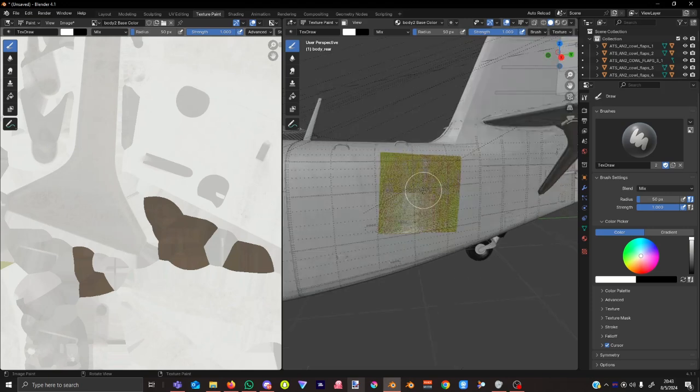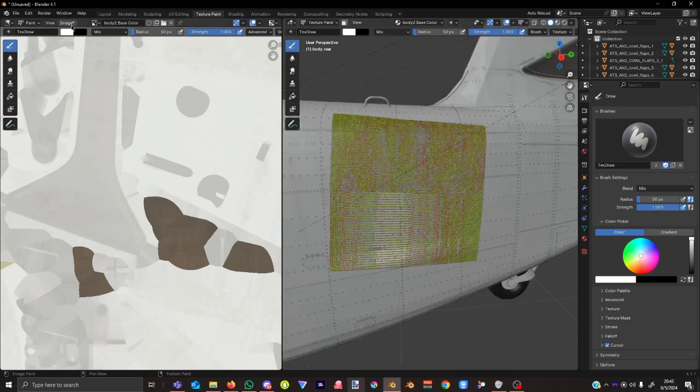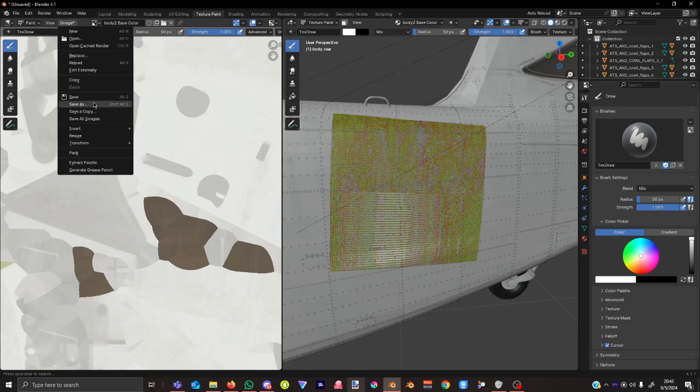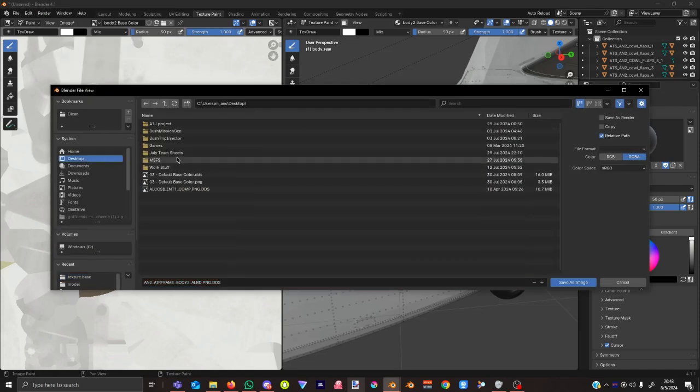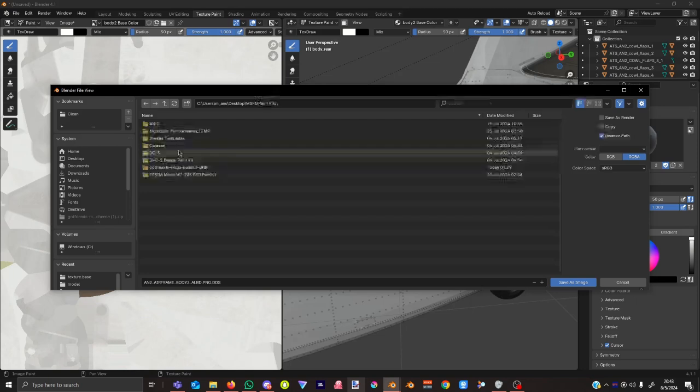All right, why did it do this? Because I have not saved the files. So I already have a bunch of paint kits already developed.